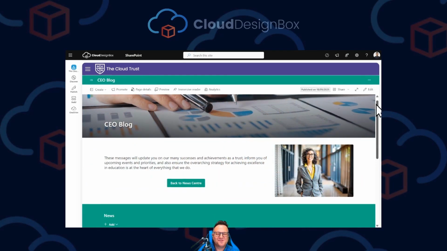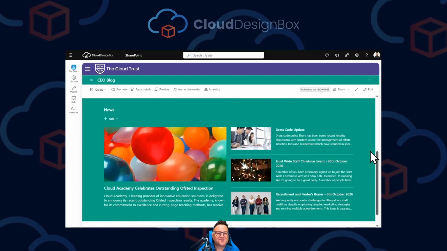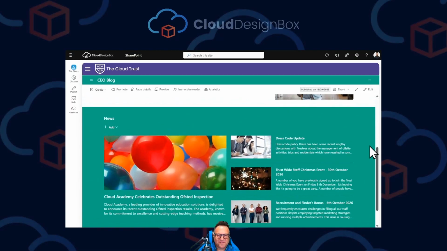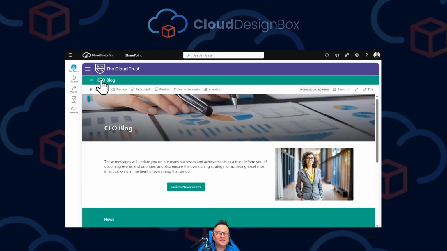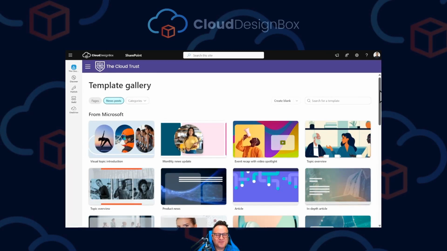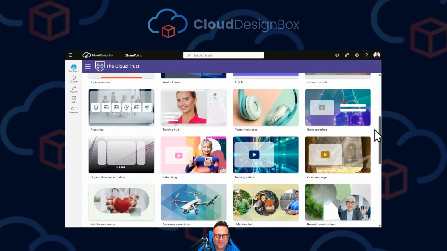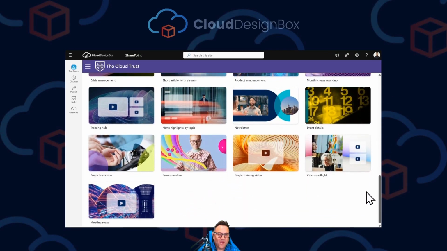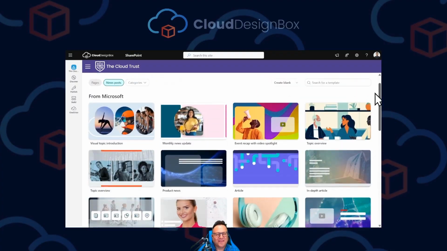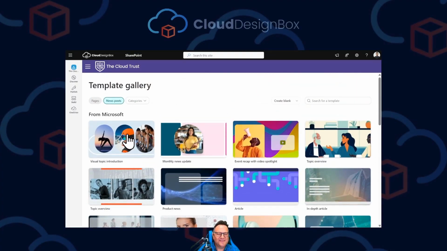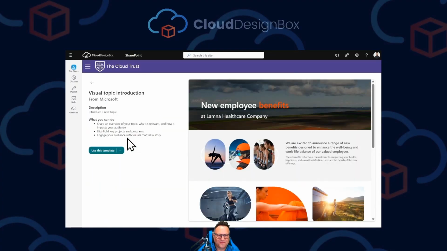In SharePoint, news is created on sites. Those sites usually represent departments, divisions, projects, or special areas of responsibility. Each department or project publishes its own news because they're best placed to explain what's happening. Lots of templates are available to help you create your news stories, and the pages are really easy to edit and to make your own.